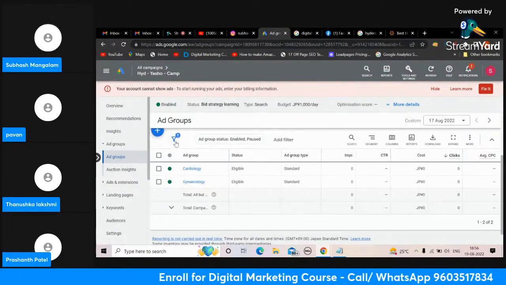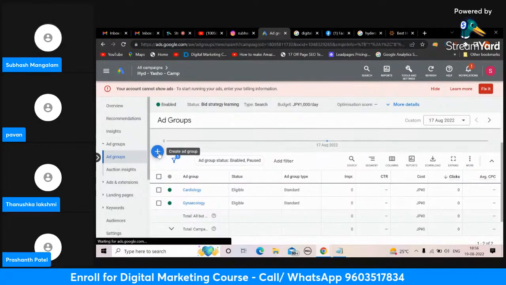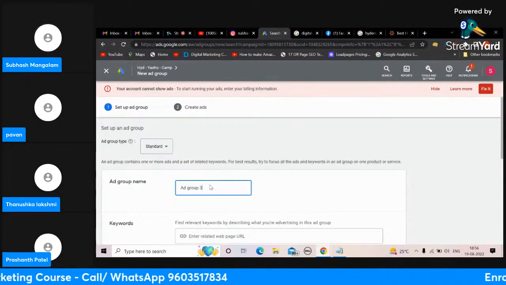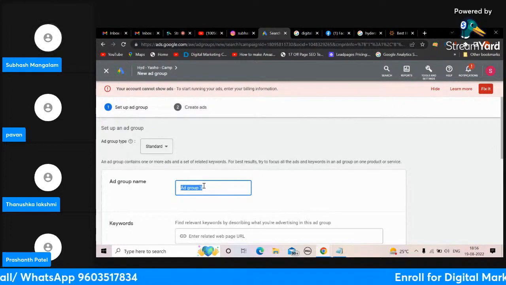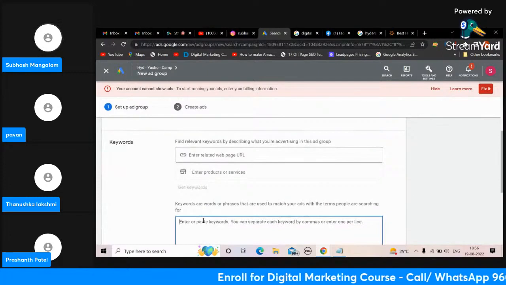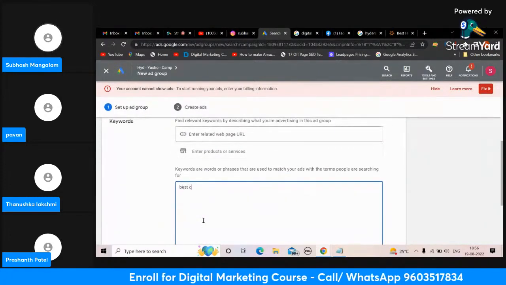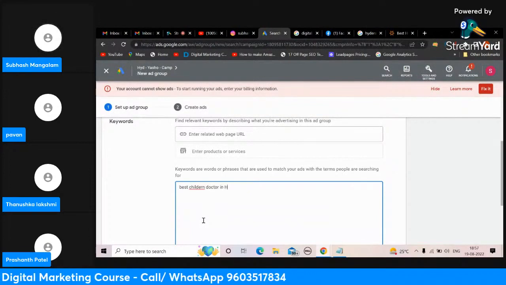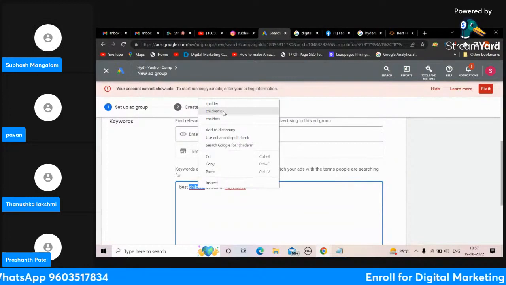Now the same thing. If you want to go with another ad group, click on the plus symbol and name it pediatrics. Now here the pediatrics keyword should be there, like this: children doctor in Hyderabad.